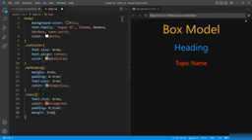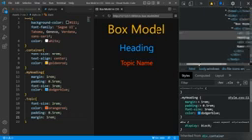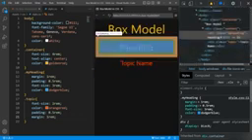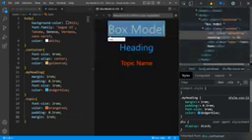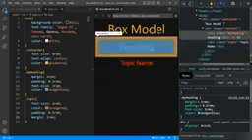Now observe this. I'll open the dev tool and I will select the inspect element option. Let me roll over the mouse on this element. You can see that there is some box like area getting highlighted. In fact, when I roll over the mouse on any element, you can see a box like area getting highlighted.